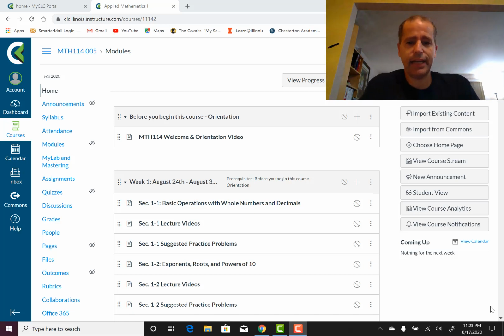As you can see on the screen, this is the course layout. This is Canvas. Now this is not complete as far as the shell goes, but I'm going to show you a couple of things of what I'm going to have in here for you, and it's going to be pretty much organized this way for all the weeks. I just wanted to give you an idea and introduce you to the course. So let's take a few minutes and go through here.